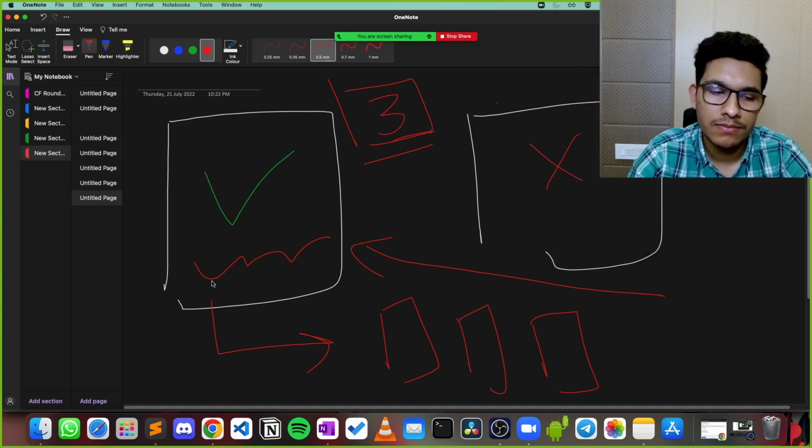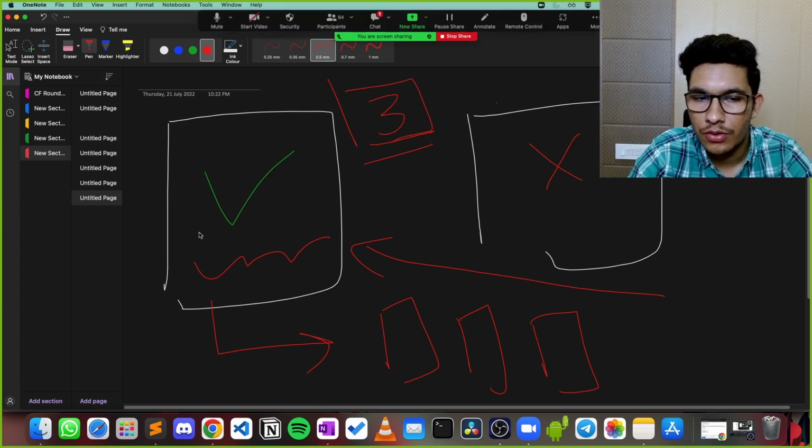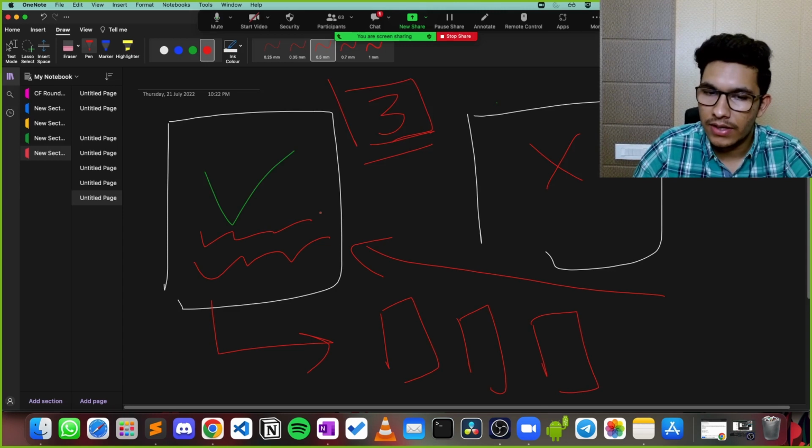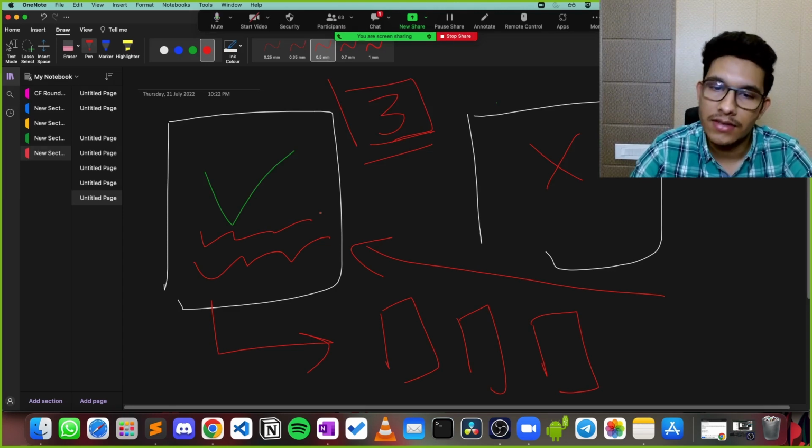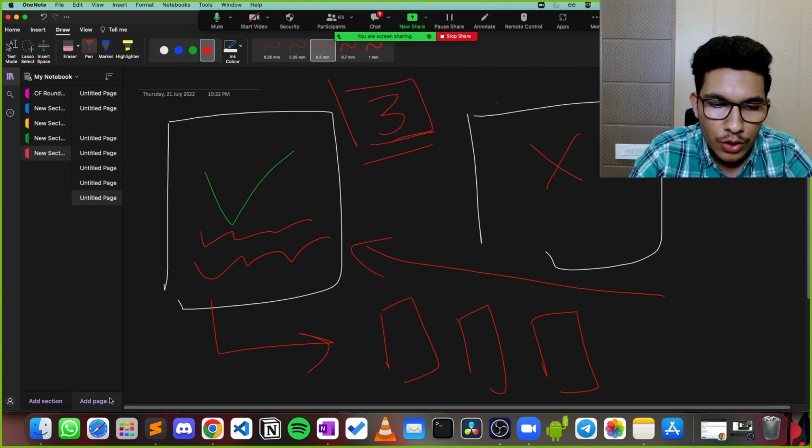Yeah, I think you would get a TLE if you just simulate it without any checks. That's the point. If you simulate it, it can get the same key again and again, right? You go to the same door, you get the same key. This can go into an infinite loop. But what you have to do is this.